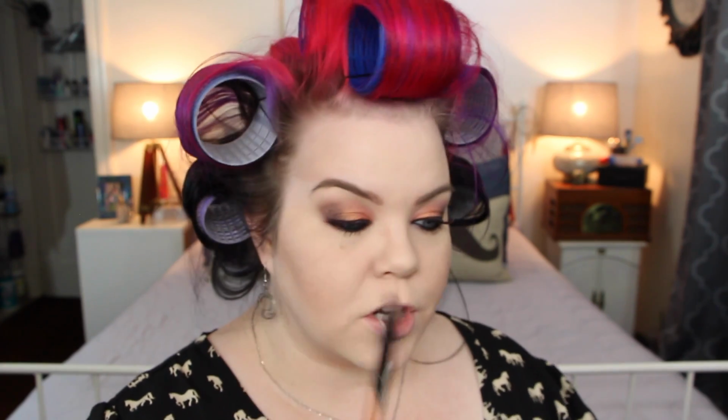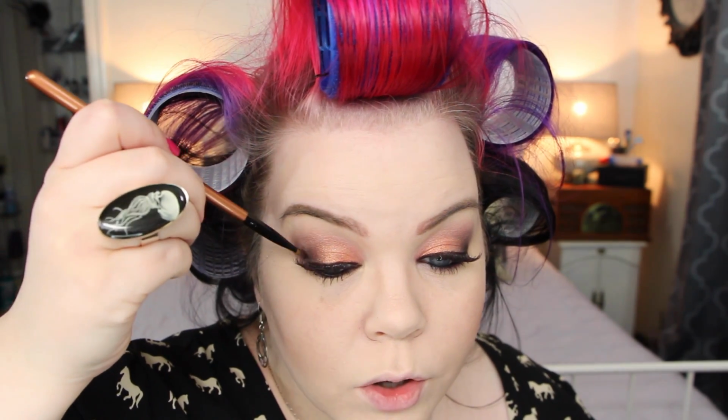The next thing I'm going to do is add a little bit of Drama Queen. Again, same little brush that we used earlier. A little bit of that. And I'm just going to place this right here in the outer portion of the lower part of the lid. I'm really just enhancing that, making it a bit deeper than it was before. And then I'm going to bring back my 217 brush and just blend that.